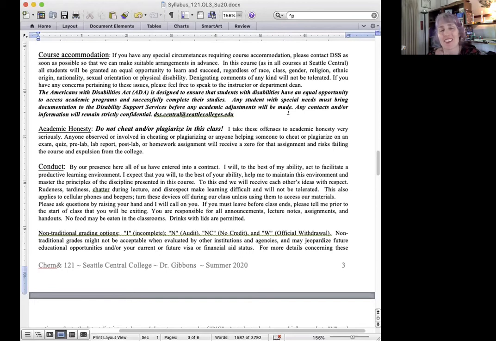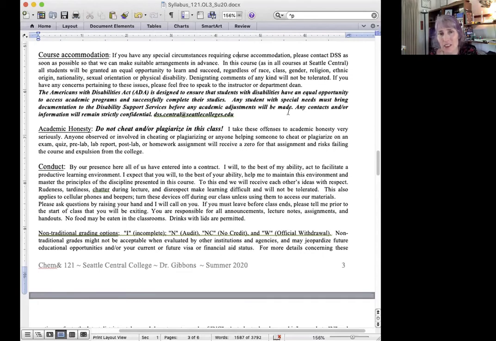All of the questions on the exams may be randomized, so they may not match other people's questions, and most of them have starting values that are also randomized. So be sure you read your question carefully and don't give me the answer for someone else's question, because then I know who you're talking to. So please don't cheat on my exams and quizzes.